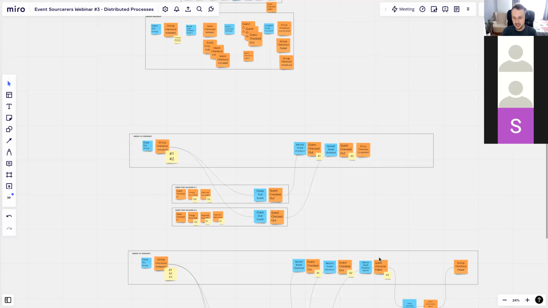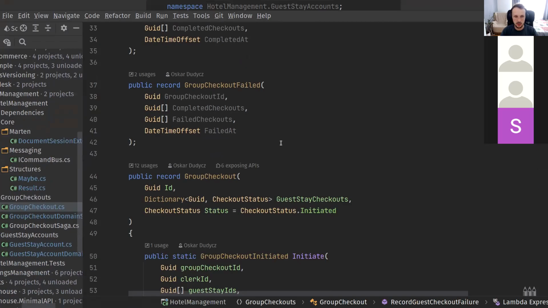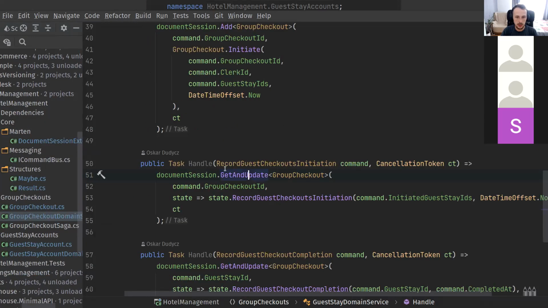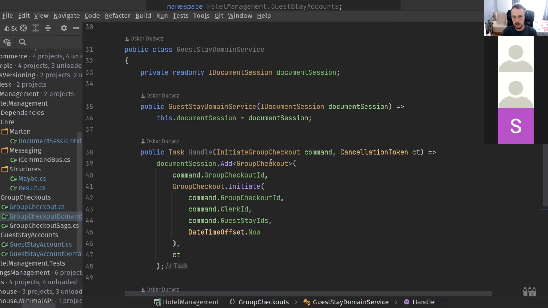And if there is a need to perform some additional manual operations, then we can do that. We can just expose yet another command and even use explicit expected version here and guard us against unwanted changes.